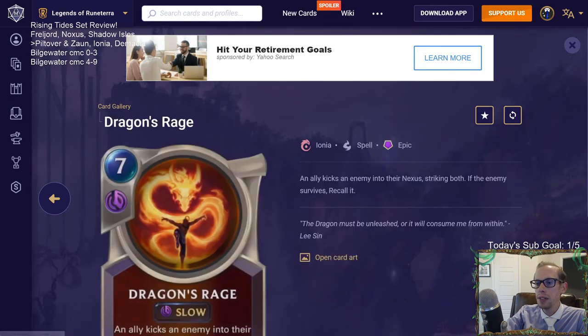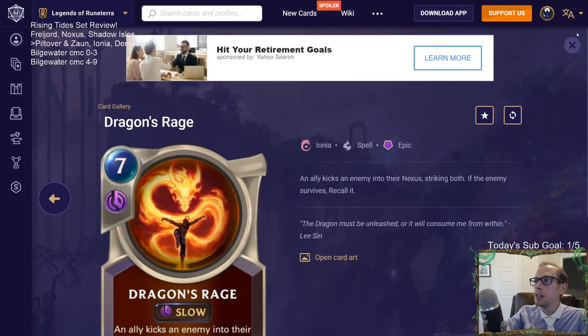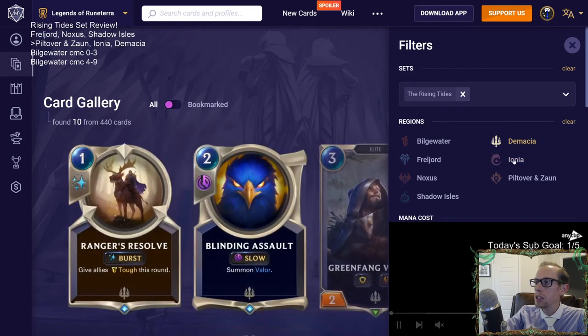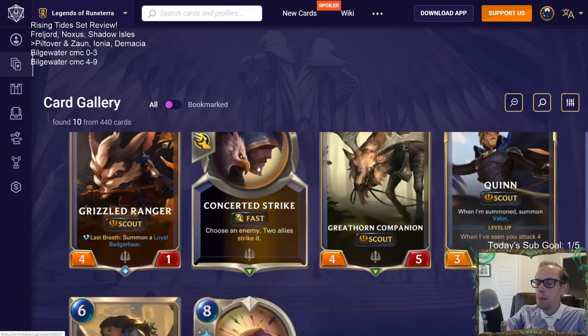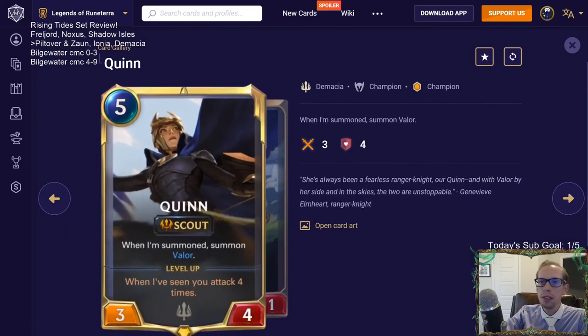All right, we've talked about Lee Sin, and we've talked about Dragon's Rage. So, all right, there's our Ionia cards, and now let's head on over to Demacia, our last returning region. And then after this, we got all the Bilgewater cards to talk about, our brand new region. So our Demacia champion is Quinn.